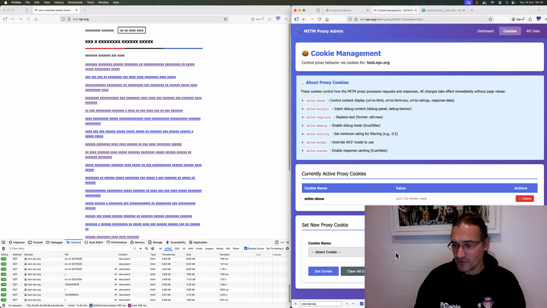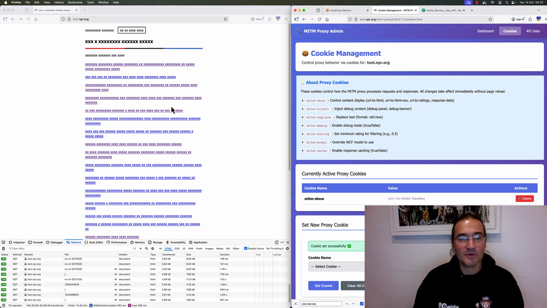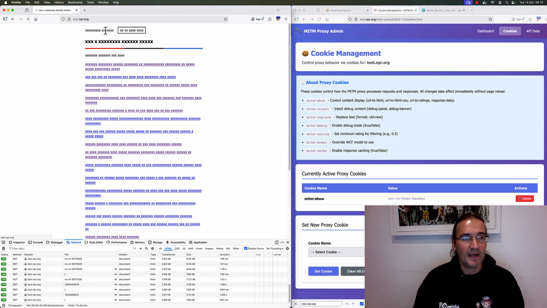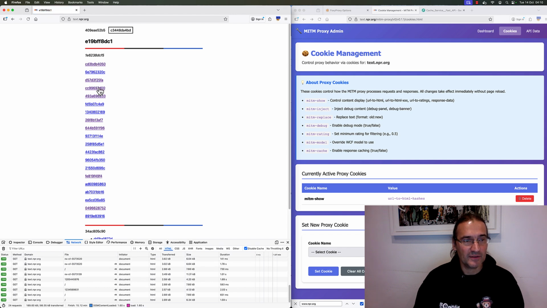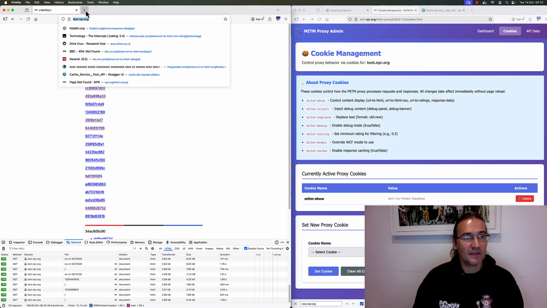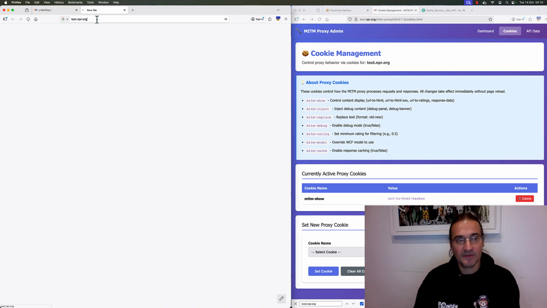Now, a more interesting one of these options is, for example, the hashes. With this one you actually see the hashes that we put in place, all the numbers in here. Let me open a new window so we get to see this.